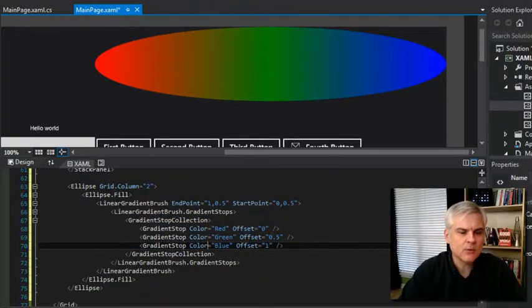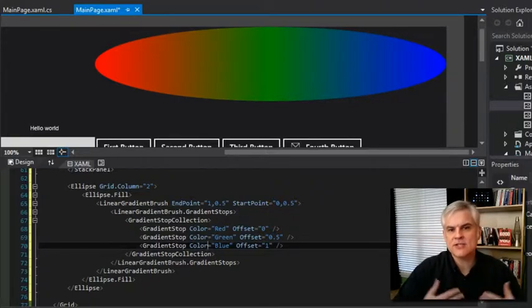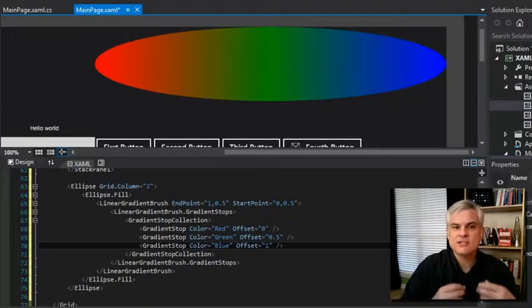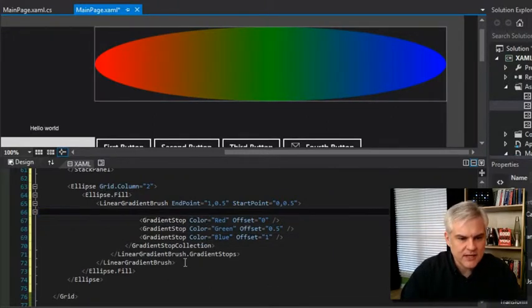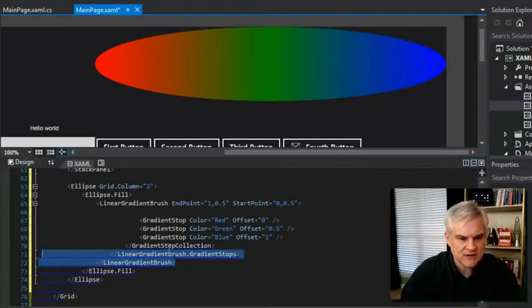So how are we able to get away with not adding some of this extra XAML in here? Well, it all works. And I think the moral of the story, if you will, is that XAML allows us to create instances of classes declaratively, and we do have a granular fidelity of control to design user interface elements. But even so, the XAML parser is intelligent enough that it doesn't require us to include redundant code. It knows that if we're trying to set gradient stops, that we can exclude all this extra stuff, right?